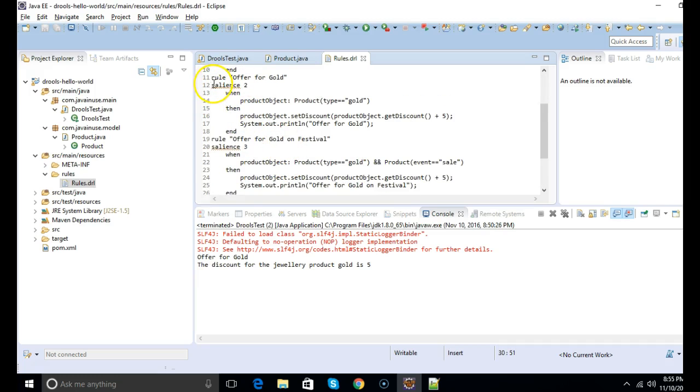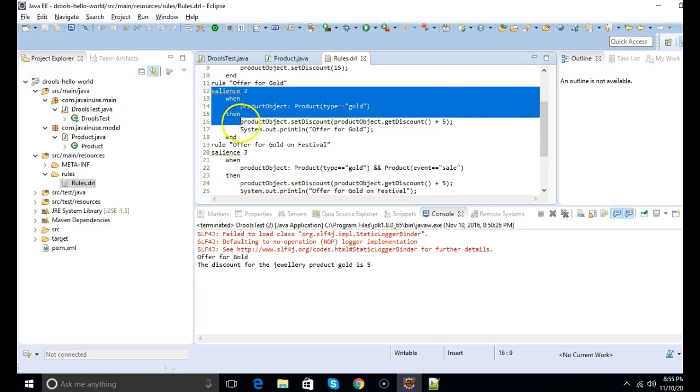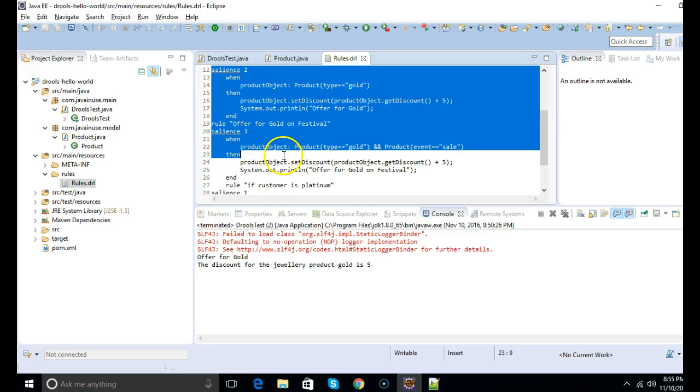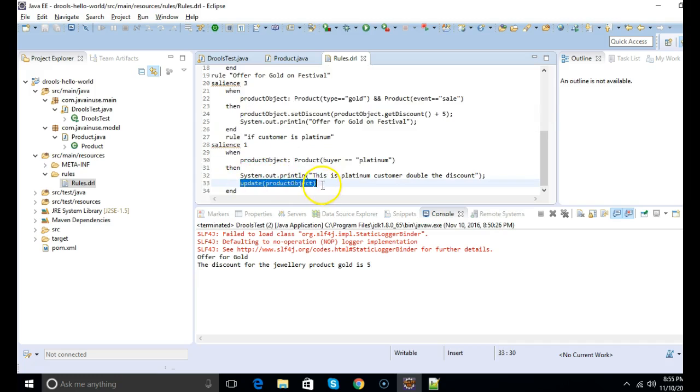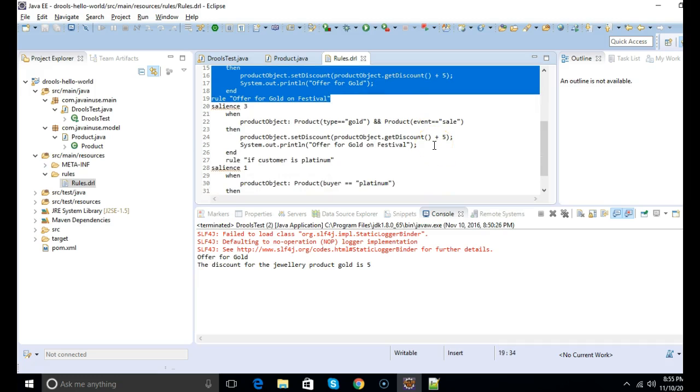Initially, before the update statement, since the salience of these two rules is higher, the discount will get applied once, and once the update is called, all the rules will get fired again because the working memory facts have been changed. So again it will check these conditions and again the discount will get applied.